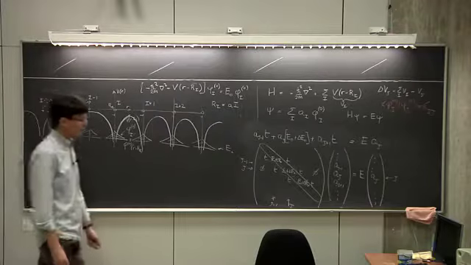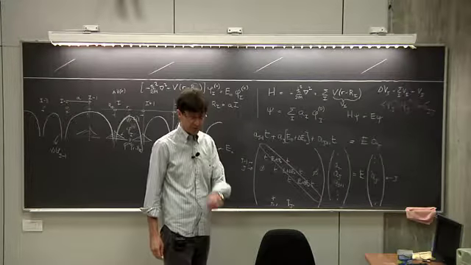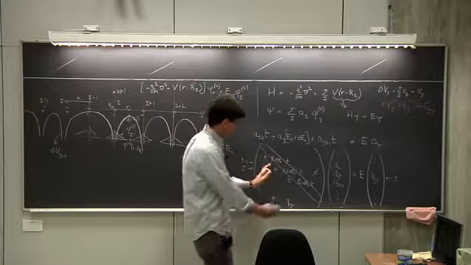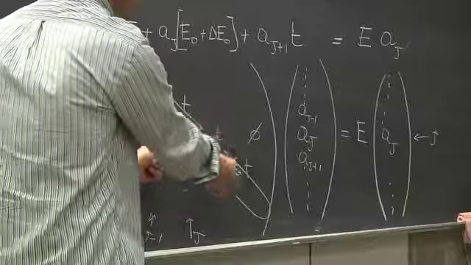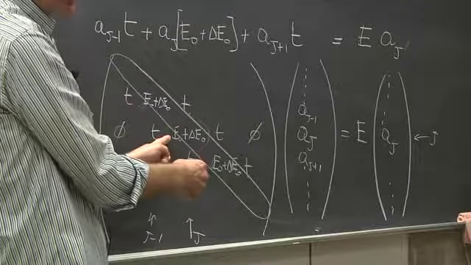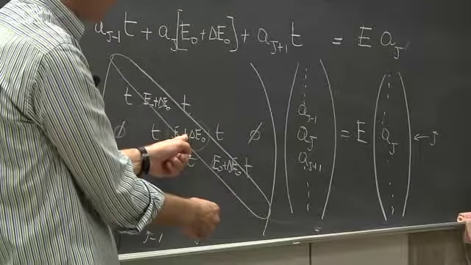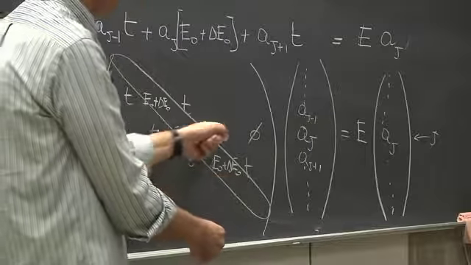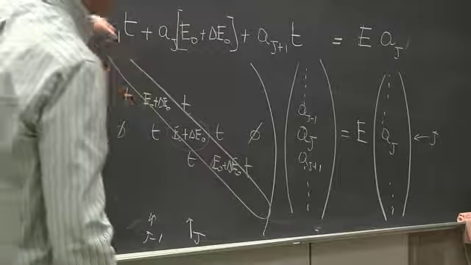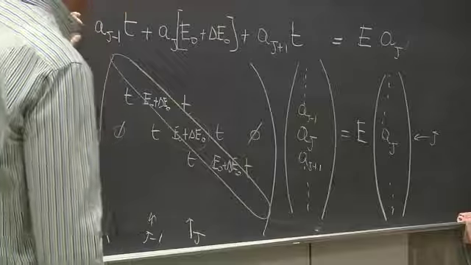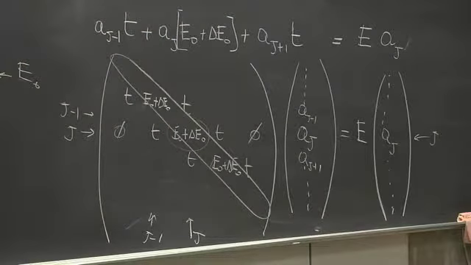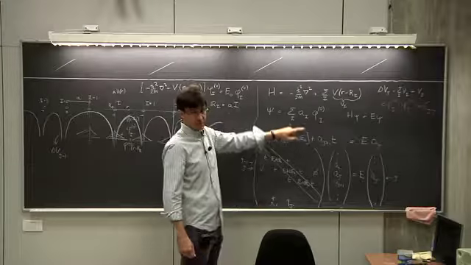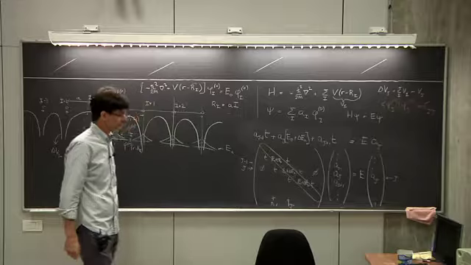Once again, analogy with what we did for the covalent bond. We had only two sides, so we were working with a 2 by 2 matrix. I hope you recognize here the 2 by 2 matrix that we were working with last time: E naught plus delta E naught along the diagonal, t off the diagonal. Here we are constructing something which is no longer 2 by 2, but infinity by infinity, because we have infinitely many degrees of freedom here.